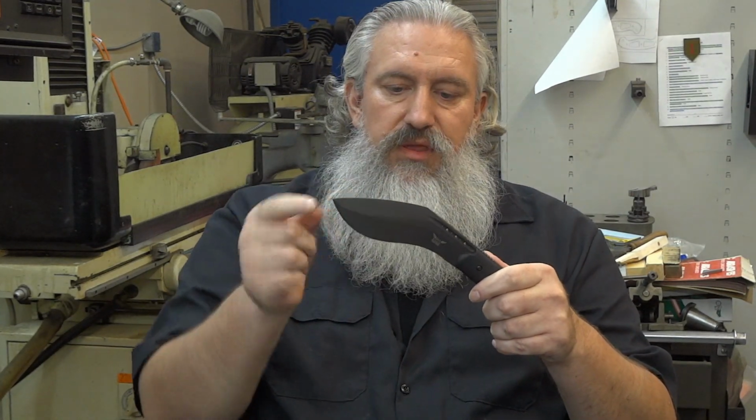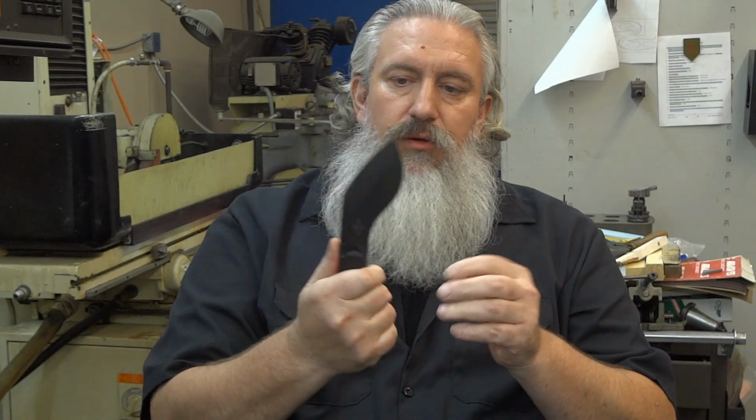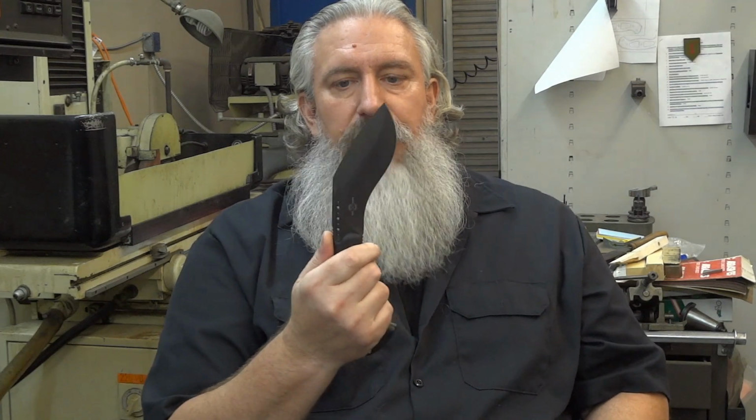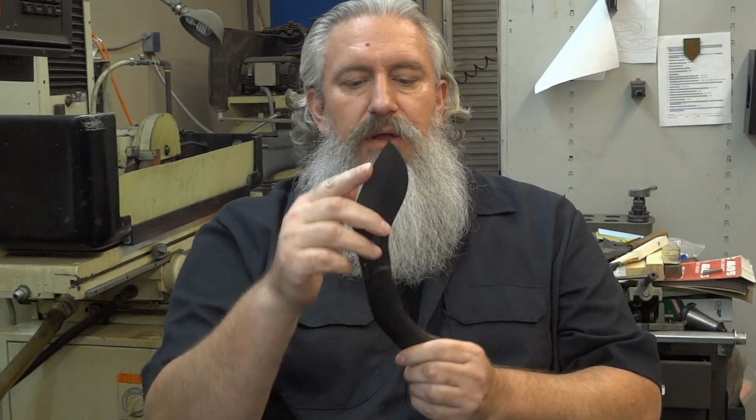I remember you made one custom about 2 years ago, and you sharpened that, and it was scary to be around. Double edge, and the whole idea was that you could have a Kukri with the slashing and chopping performance, but also a double edge for back cuts or for penetration. This can be sharpened, by the way. It's ground thin enough. If a guy gets this and he's in a jurisdiction where he can have a double edge, then he can sharpen that. We're going to sell them that way, but otherwise it'll just be left unsharpened on the top.